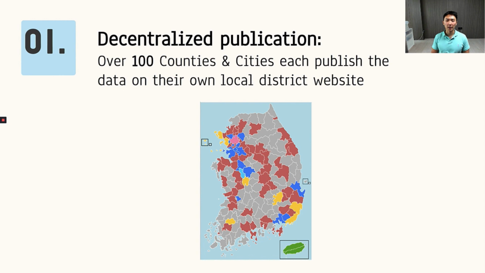The first challenge is accessing the raw data published by the government. The collection and publication process of patient information is extremely decentralized. Over 100 municipal districts each collect patient information within their district, and they publish the data on each of their own websites. Yes, that means in order to access all the published data, a data scientist has to scroll through hundreds of pages. And when new patient information is released, one has to go through all the websites to obtain the new data.